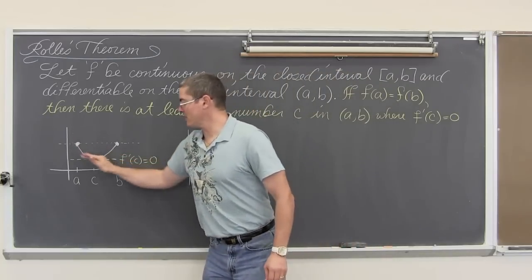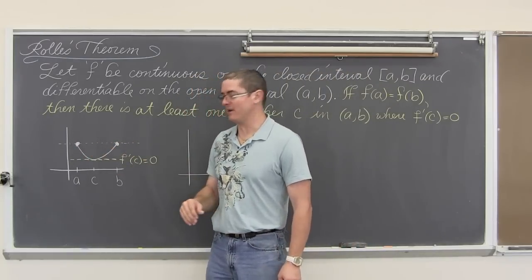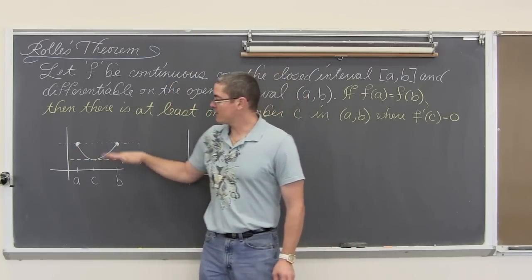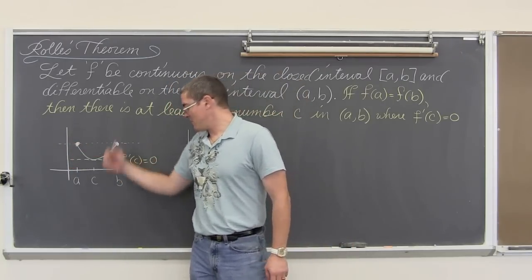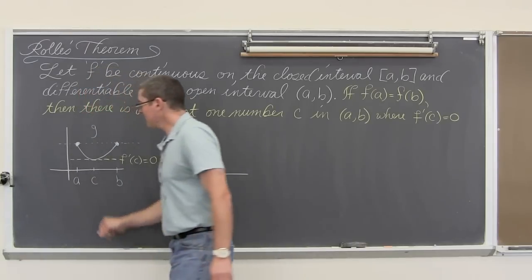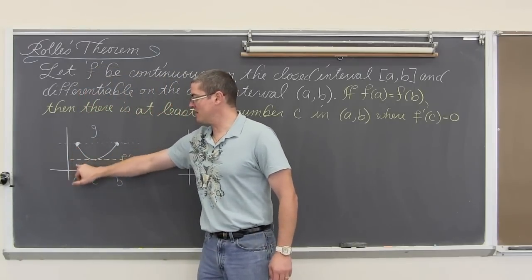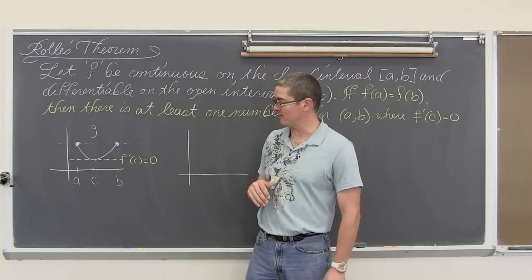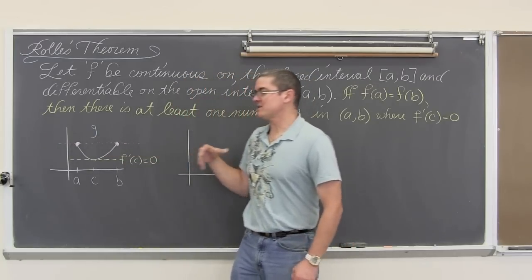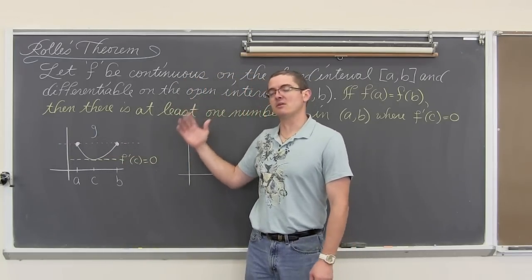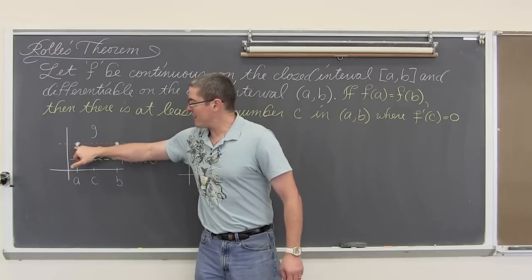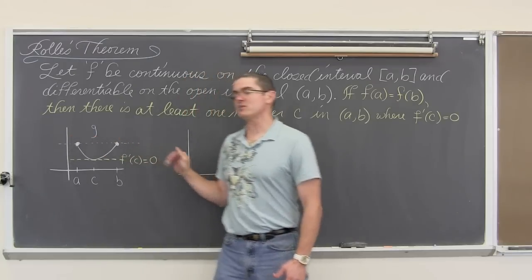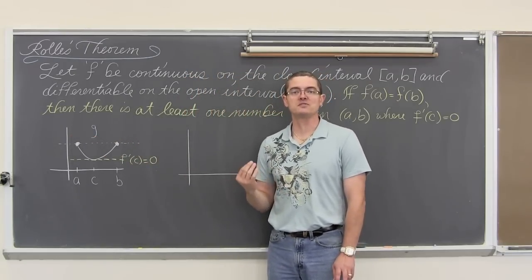Now I have drawn a little bottom end of a parabola here, or just some function with a minimum value. I have got it marked off where I want to call this function g. g(a) is equal to g(b). I am trying to draw these points horizontal from each other. Through these two points, it does not specifically say secant line in this theorem, but if g(a) is equal to g(b), then if you were to draw a secant line through those two points it would be horizontal and thus have a slope of zero.